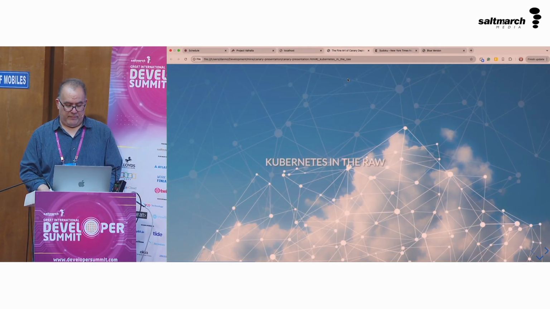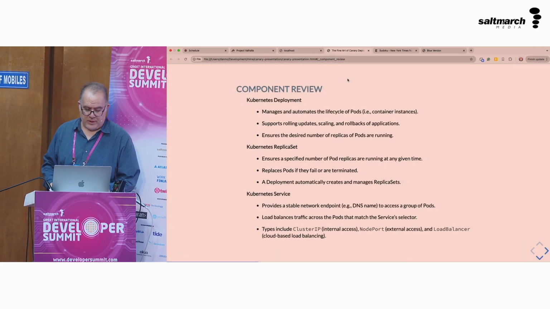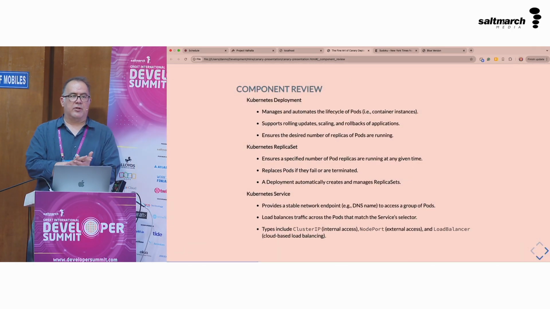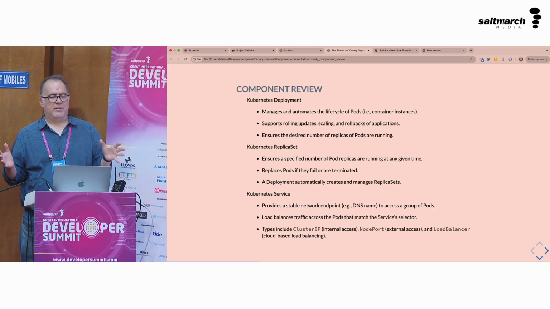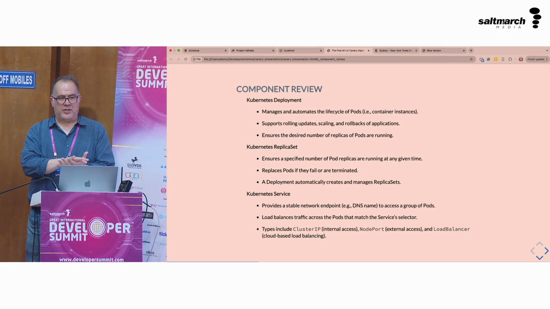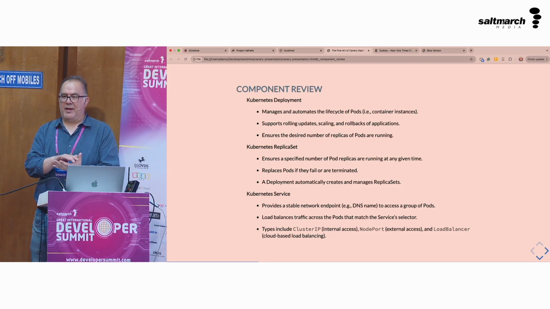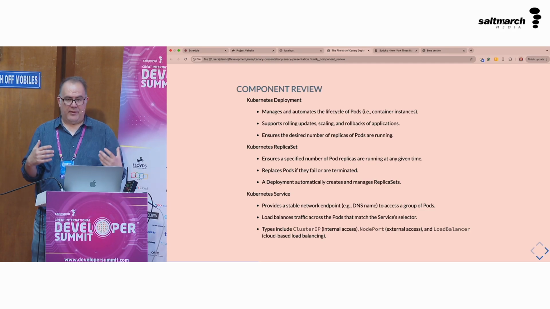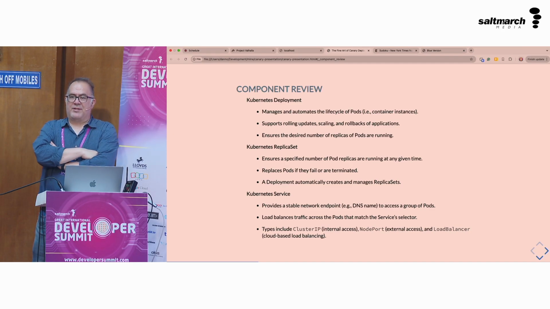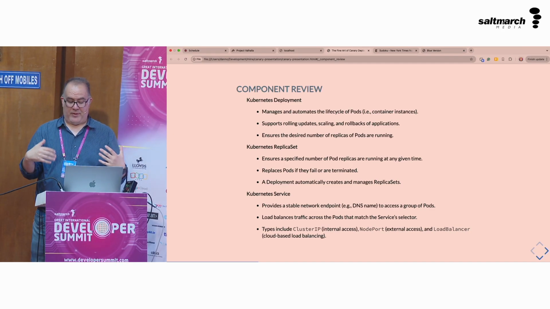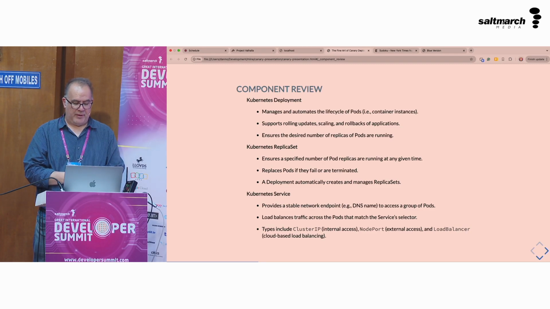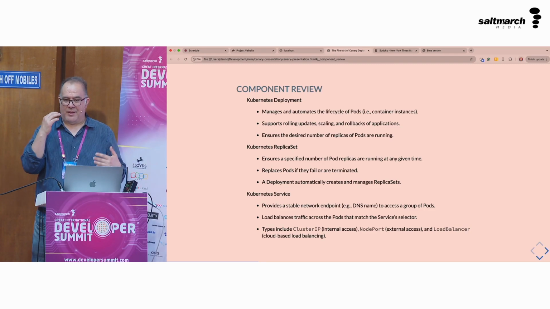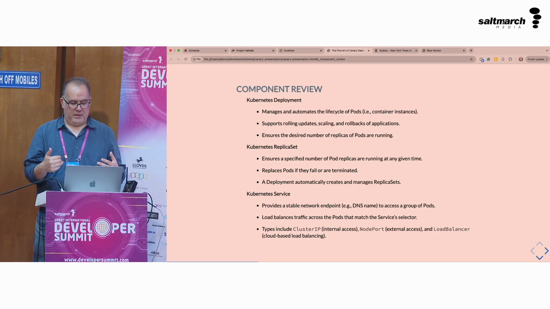So here we go. Kubernetes and the raw. So you have your deployment, your replica set, and your service. Let me just tell you my sushi thing. Pods are the sushi chefs. Services are the wait staff. Okay. Because the pods are the ones actually doing the work. The deployment is the boss, right? So the boss will say, I want 5 chefs. I want 6 chefs. And they need to be here right now, right? And so they control how many chefs there are in the sushi restaurant. And the ingress is the host or hostess that's welcoming traffic from the outside world. Okay? So that's what they are.